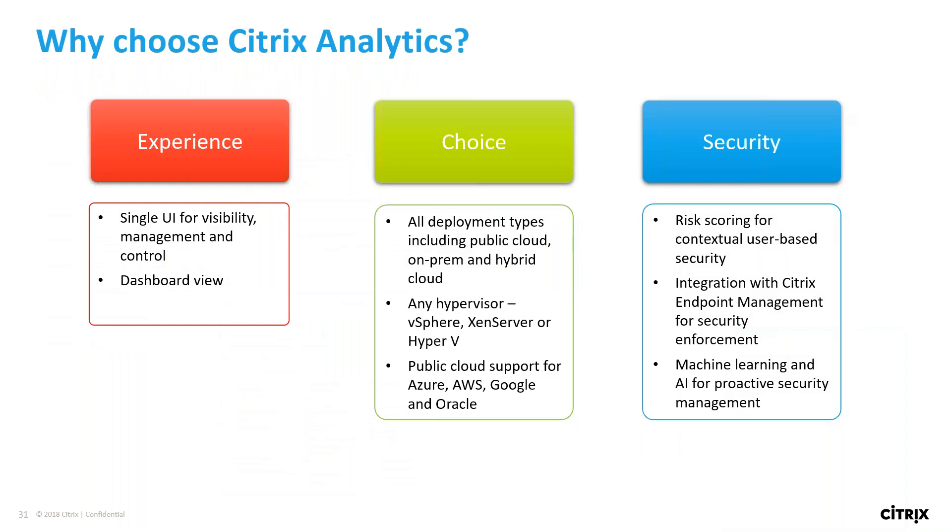It's secure, flexible, and gives a great user experience. For the admins who like to look at Director information, we're going to be pulling that in as well — a ton of information. This is a very advanced system utilizing machine learning and AI for proactive security management. But it's also smart enough to know that we don't need to completely lock out a user because they had just one anomalous behavior. And this is one of my favorite net-new features in the Citrix portfolio.